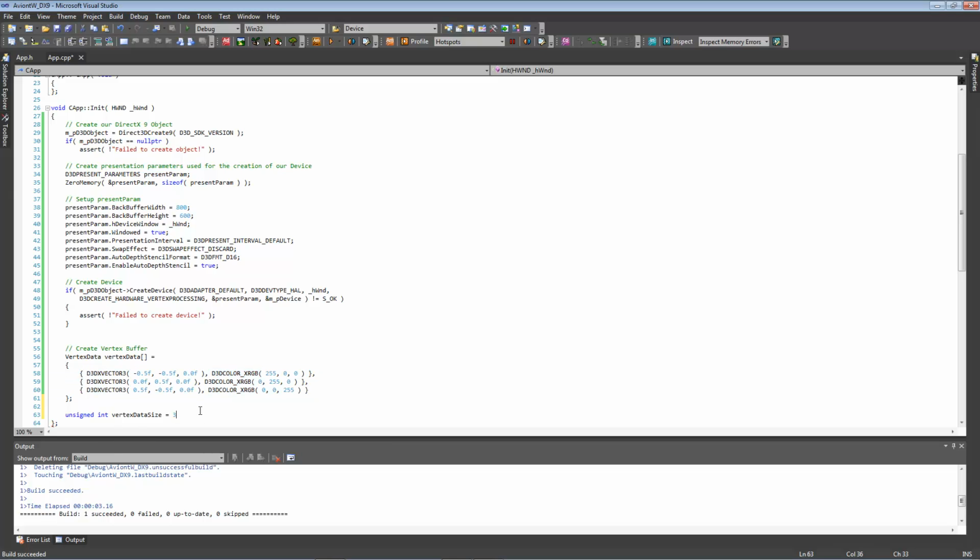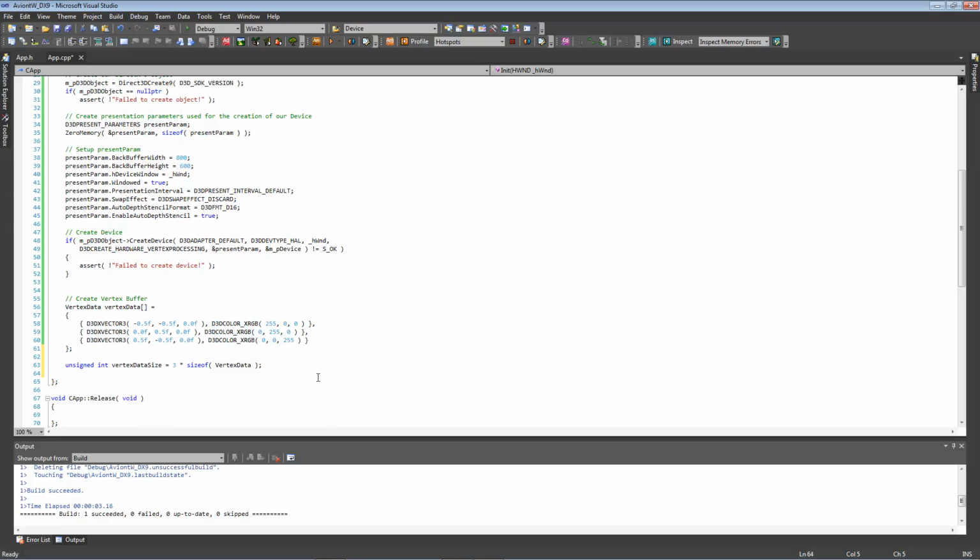That number is not going to be 3 if there are not 3 in the array. Anyway, you're going to want to multiply that by the size of our vertex data. And this is going to give us the size in bytes of this entire structure, because we're going to be using this for a little bit longer.